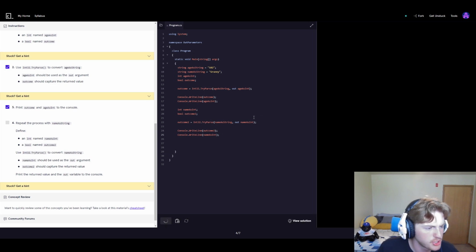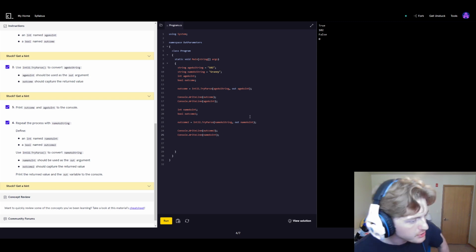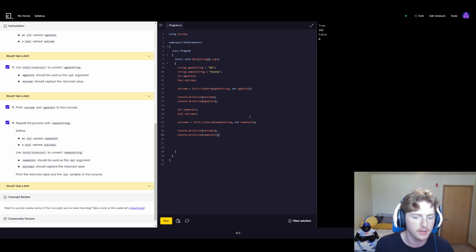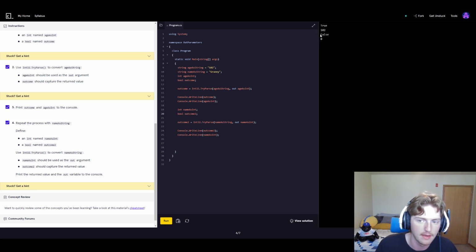So in this case, it shouldn't work because we're trying to convert letters to an integer, which just doesn't work. It works when the string is numbers, like 102. When the string is granny, it's hard to convert granny to an integer. That just doesn't work. So that's why we capture that outcome2 is false and the return value is 0. Exactly what we want.